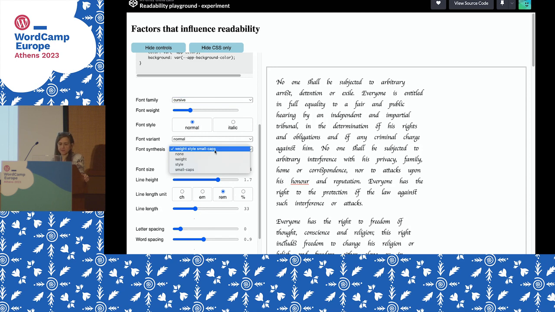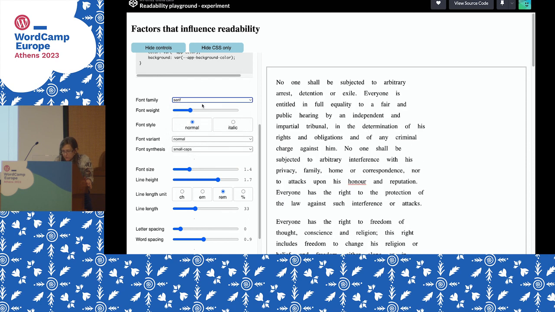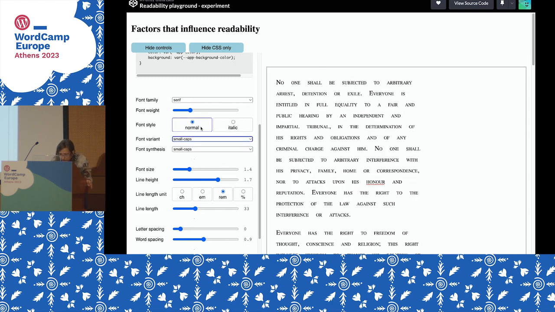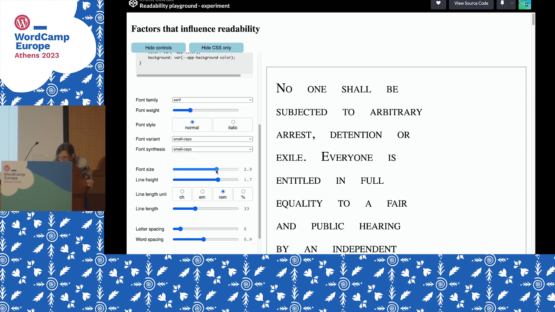They call it in French a faux bold, faux italic. And the synthesis the browser can do is with regards to italic, the weight, so bold or not bold, and the small caps. Small caps, let's take a different one, so we have a serif. Small caps. I show you another thing that is not nice.